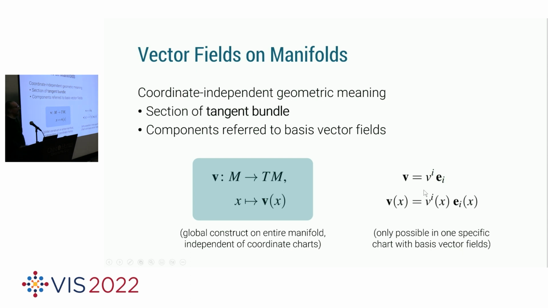Of course, if you're in R2 or R3, you can just cover the whole manifold with one coordinate chart, so you would not have to notice this difference. But even on a sphere, if you don't want to have weird problems like North Pole and South Pole and so on, then even on the sphere, you have to cover the whole sphere with this construction.